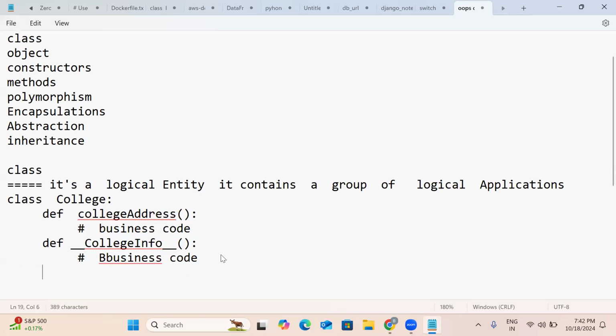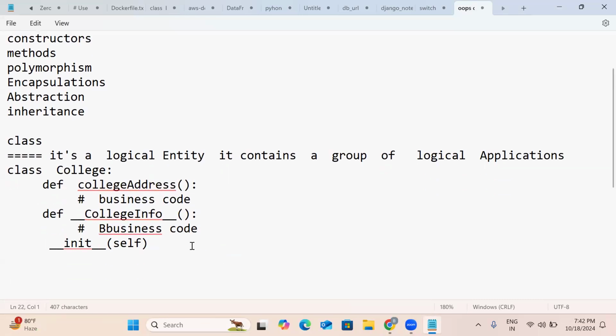So let's create constructors also, guys. How to create constructors here? It's a constructor. It's a default constructor here. Self is the keyword here.